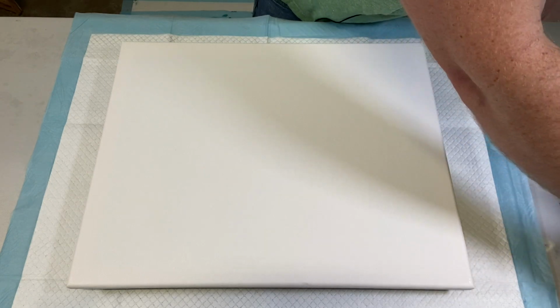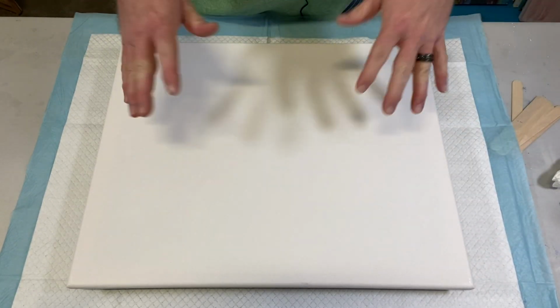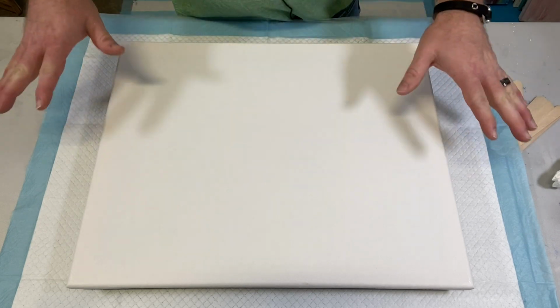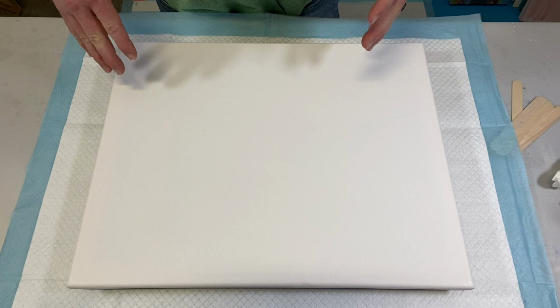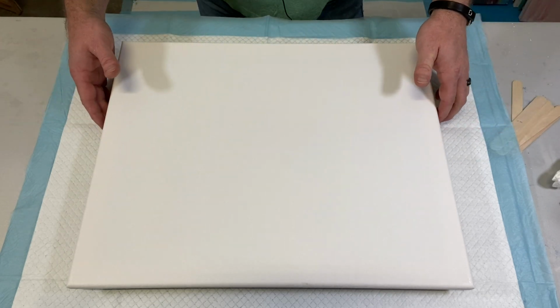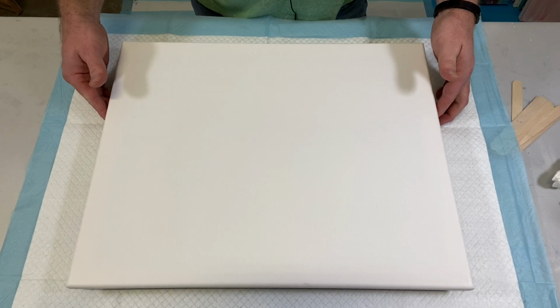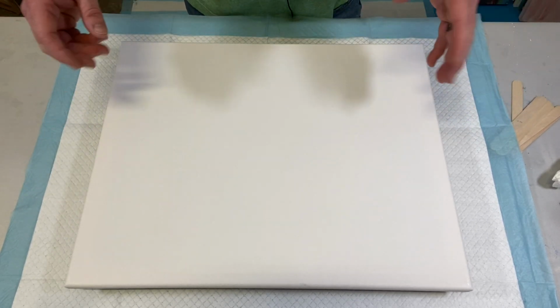Now, I have to flood my canvas. We haven't really shown you the flooding of the canvas in the past few videos, like on the first one we did. So if anybody has never seen this before, I'm going to go ahead and show you what the flooding of the canvas is. But I'm going to speed all this up.